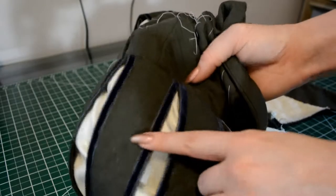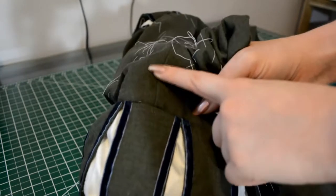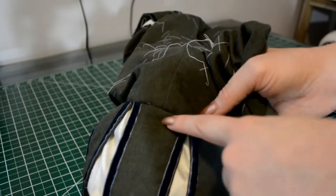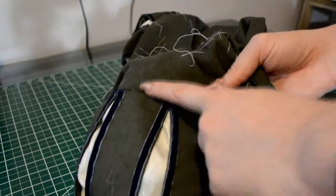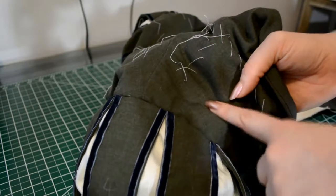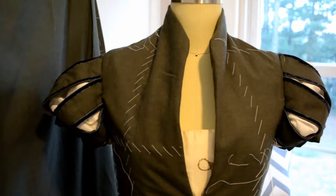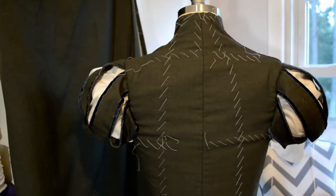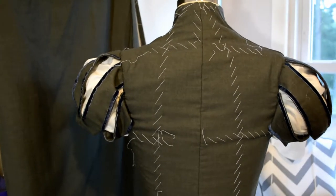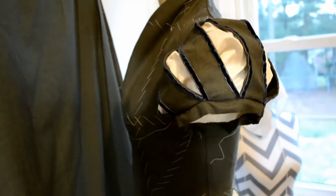You can see here that I have my fourth pane aligned pretty much on the middle of my shoulder seam, but I did move the shoulder seam, so I don't know if this is exactly what you might do if you didn't alter the shoulder seam of the pattern as much as I did. These are just some clips of the bodice with the sleeve attached on my mannequin. The mannequin isn't perfectly sized because, of course, it doesn't conform to the corset base I went underneath, but it gives a really good view of just how puffy the sleeves are on their own.